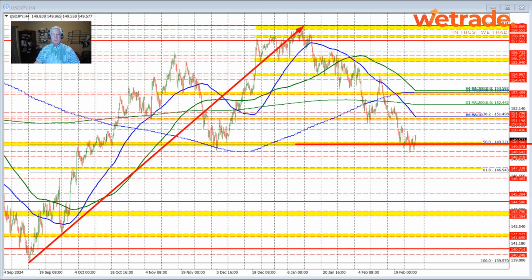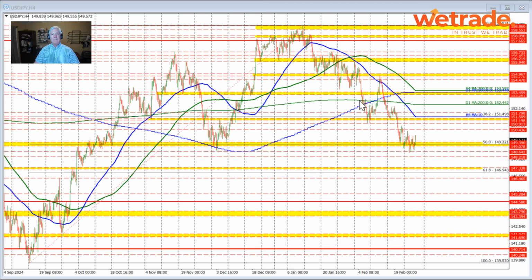That is indicative of a market that doesn't know which way it wants to go. But we have to respect the 50% as a sort of barometer for bullish above and bearish below. If we trade above it, it's more bullish. If we trade below, it's more bearish. On the top side, we are above it right now, so that's more bullish for the dollar versus yen, and we start to look maybe toward this area right through here around the 150.40, maybe 150 level, then maybe up to 150.91, and then start to look toward the moving averages, maybe this swing area up here.